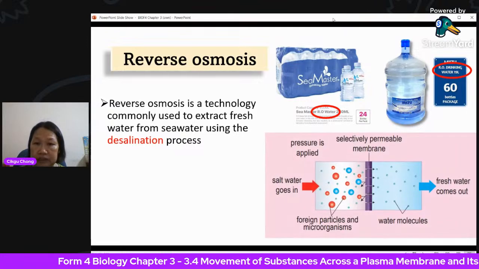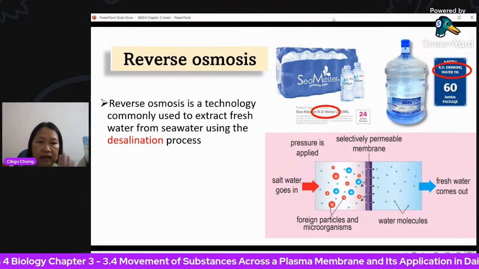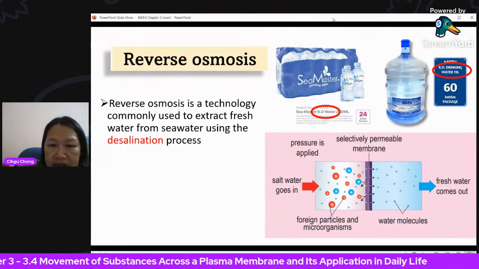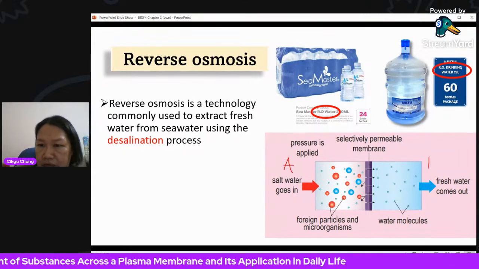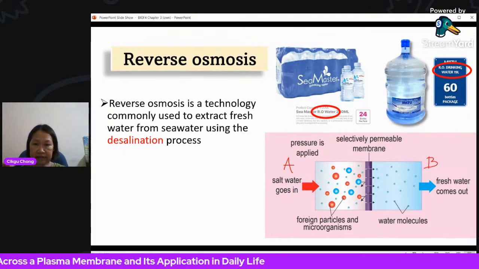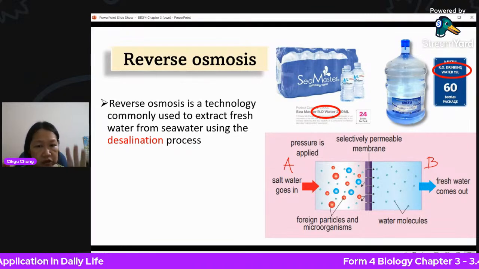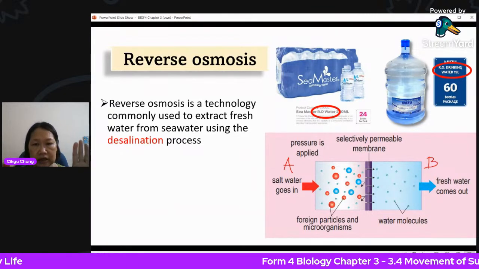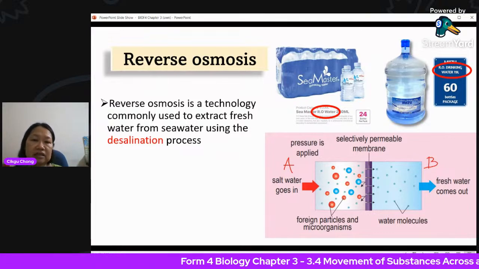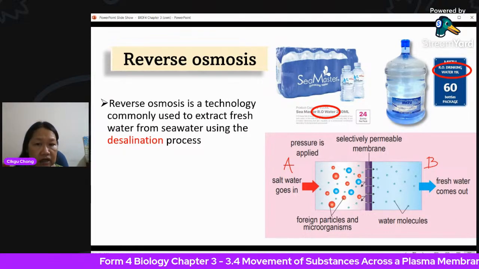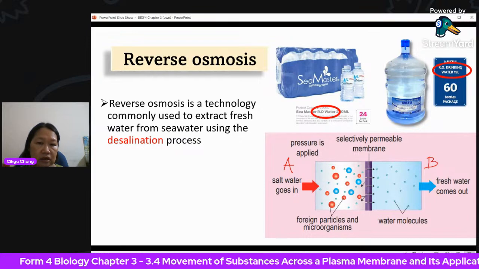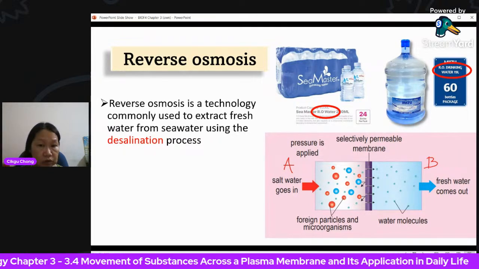All right, now see what happens. How do you use it? Now look at the left and the right hand side. A is left, B is right. Now if you look at this system, if I leave this system as it is, you notice A has got salt and there is water. But you see that this solution is hypertonic because there is a lot of salt, right? And there's less water, right?